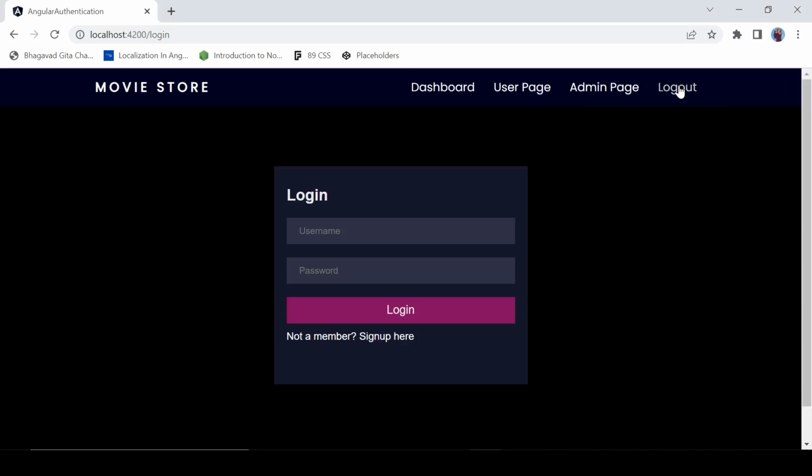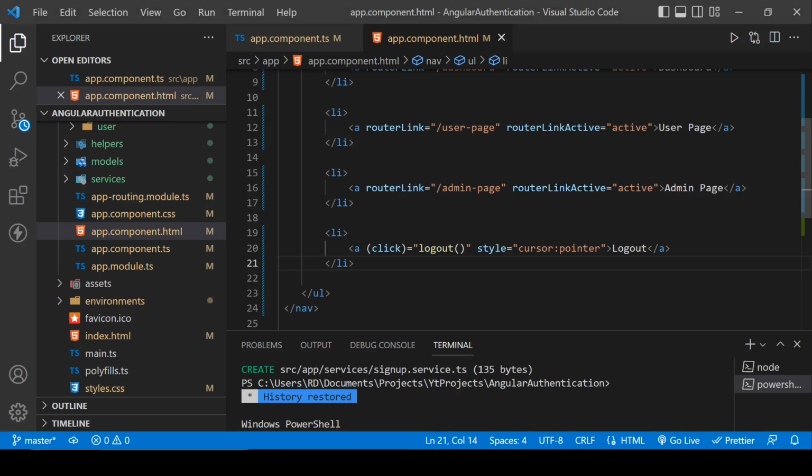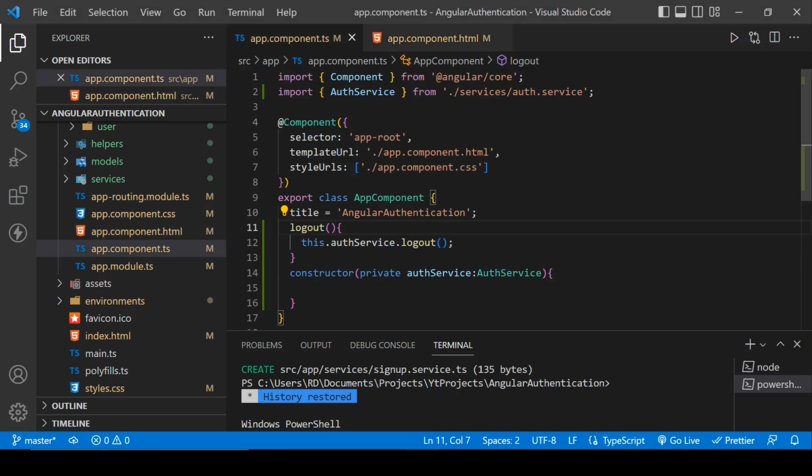Okay, and now we are in the login page, but we are seeing this layout here. So let's check whether we are logged in or not.